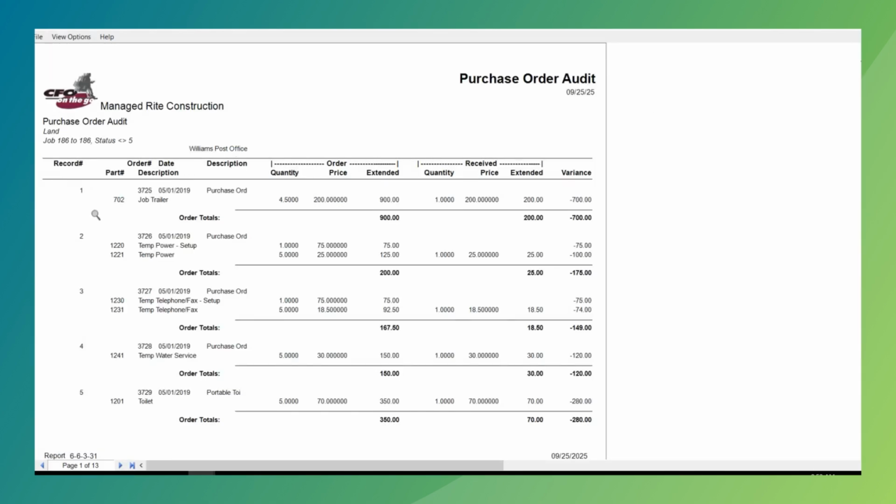So I have this PO number, this is what we ordered, and this is what we received. The variance is basically the quantity times the price, giving me my extended amount, what I'm going to actually pay. And then I have the same thing over what's been received, and the variance is the actual amount. So the 900 minus the 200 gives me the $700. The 125 minus the 25 gives me the 100. And this is what we'll use to compare and work with our committed cost report. This is for the purchase order side of it.